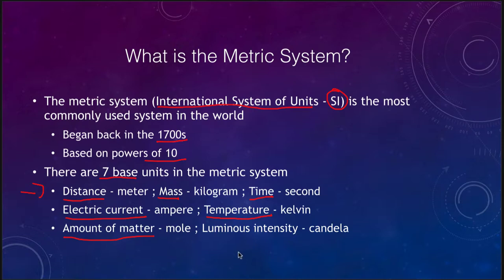Electric current if you're doing electricity would be the ampere, and the luminous intensity or the candela would be the last of these seven units. Everything is based on the seven and anything else that we use is derived from these.